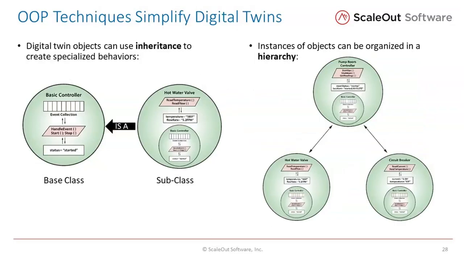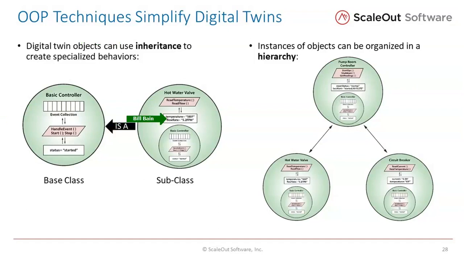Now, object-oriented techniques give us a lot of leverage points, which I won't dwell on in this talk since we're running a little bit long here. I want to get to the examples, but here are some examples of what you can do. You can use inheritance in object-oriented programming to make subclasses of digital twin models. So here's a basic controller model, and then you can make a hot water valve which has new methods defined on it and new state information defined on it. Here are the methods and the state.